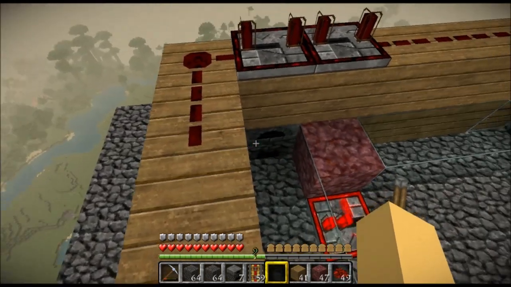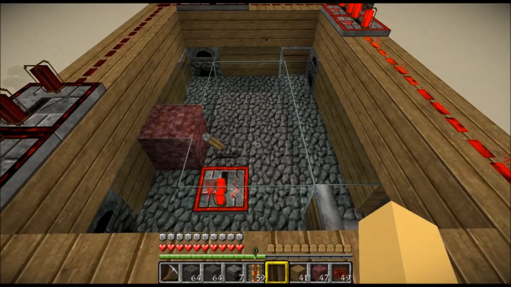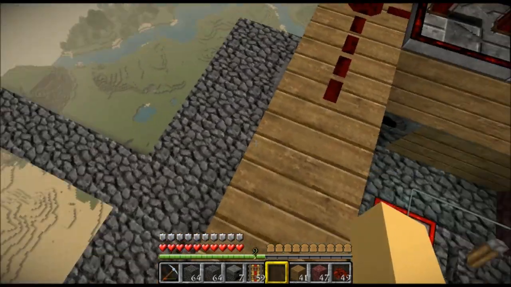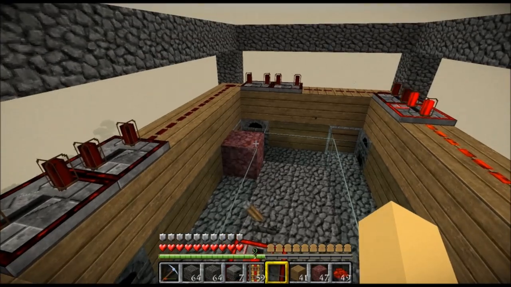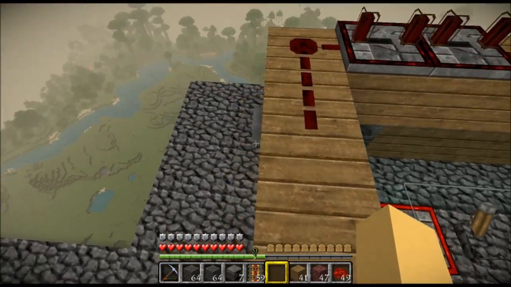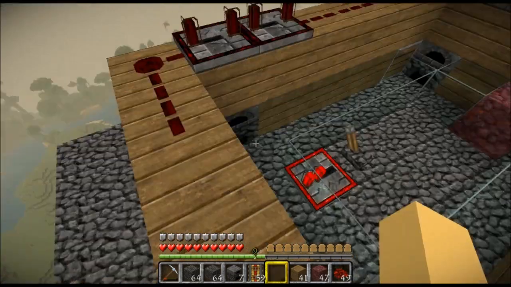Perfect. So, now we can see it's working fine. Piston clock working fine. You can speed it up if you like. Pretty sure you can decrease one of these ticks, it'll go a lot faster. It's working perfectly. As you can see, that block is slowly moving around. And what we want it to do is quickly come back to this other side here, so we can set up the train track.